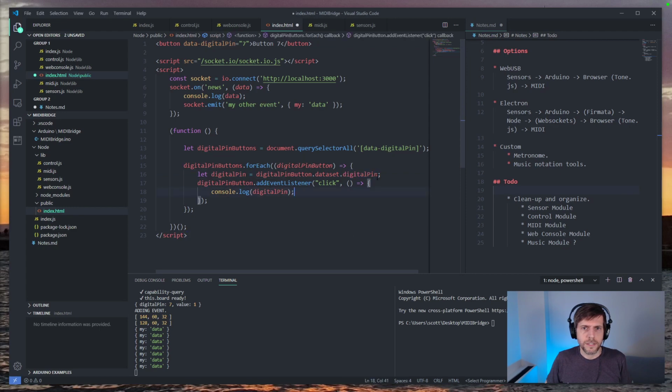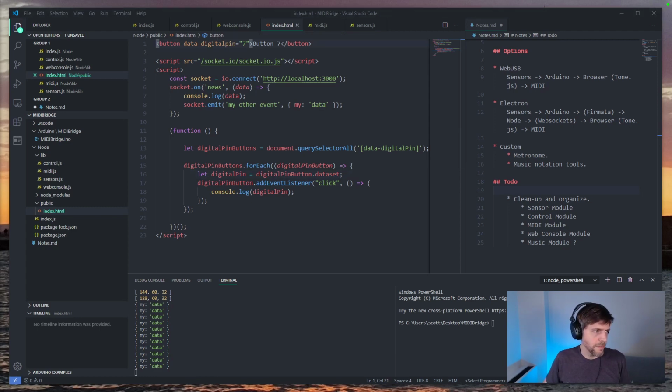All lowercase, okay. So maybe we should have like different... What does that do? Doesn't work? Mad at me? Huh. Okay, never mind. Do it like that. I don't like it, but here we are. Okay, so that'd be pin 7.